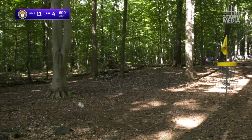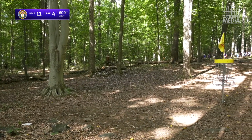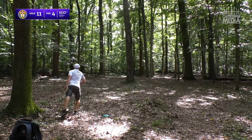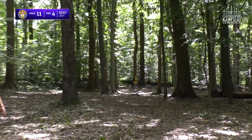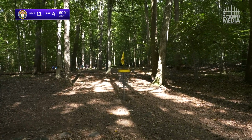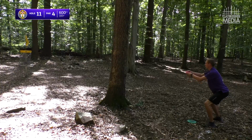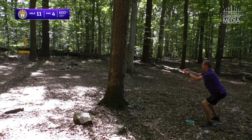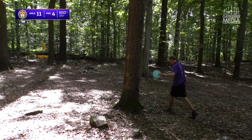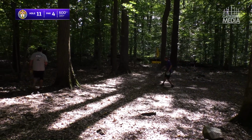All right, that'll play. It's funny to say that this was one of the easier holes, and this card's struggling with it. As Simon hits the pin, it's going to be one of the easiest birdies he had all day. Joel just inside. Cans it with authority. Yeah, he is feeling it.